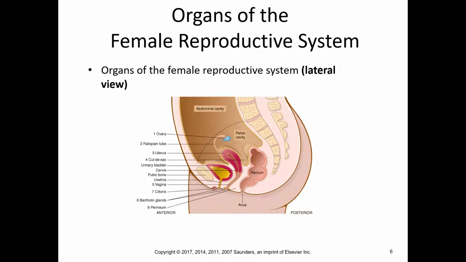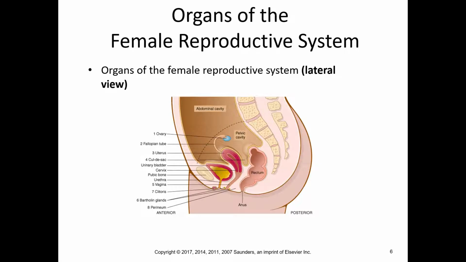So this is a quick view of the female reproductive system. You're looking at a sagittal plane of the body. This is more correctly the mid-sagittal plane of the body, a plane that divides the body into equal left and right. You'll notice that the female reproductive organs are in the pelvic cavity. So number one, we're looking at the ovary, a single ovary. Every female has two. A single fallopian tube, which every female has two. Again, this is a lateral view, a sagittal view. We're going to look at an anterior view here in a moment.